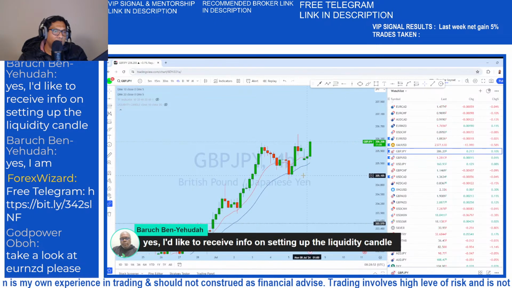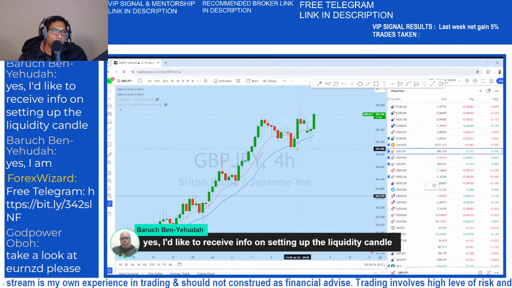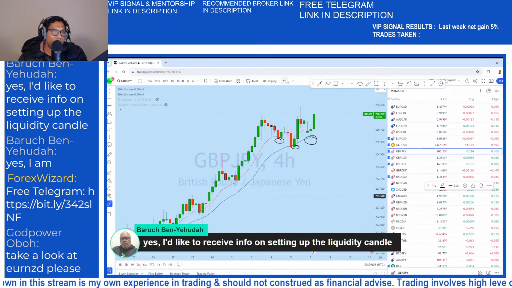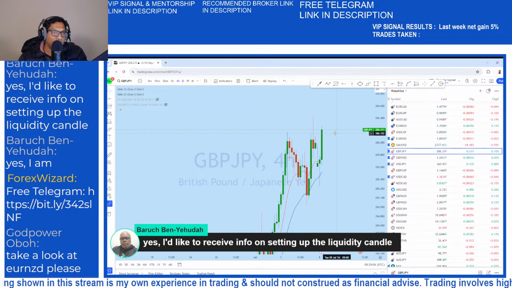For me, I think that you can see in this zone, there is a potential inverted head and shoulder formation. And with the inverted head and shoulder formation on GJ, expecting for this market to bounce back up and then create a new higher high.